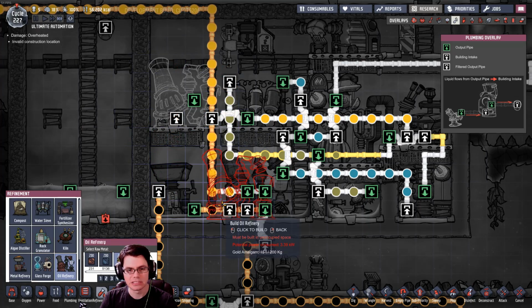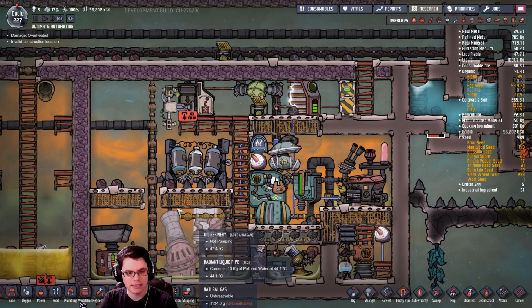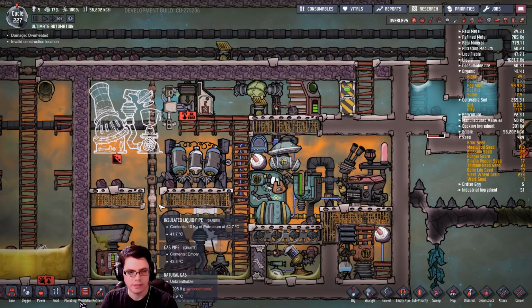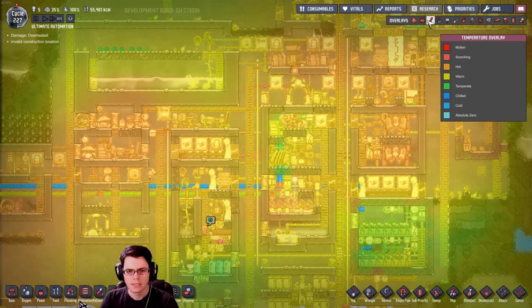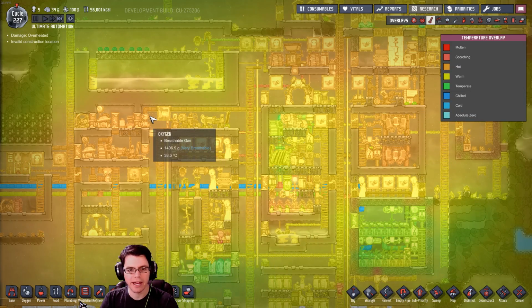It's a good idea. Oh, I don't know if I've got space for all of this. I think I need to move that one up a little bit higher. Yeah, way up there. That ought to do it. Let's see how the temperature's doing inside my base. You know what? It doesn't look half bad.